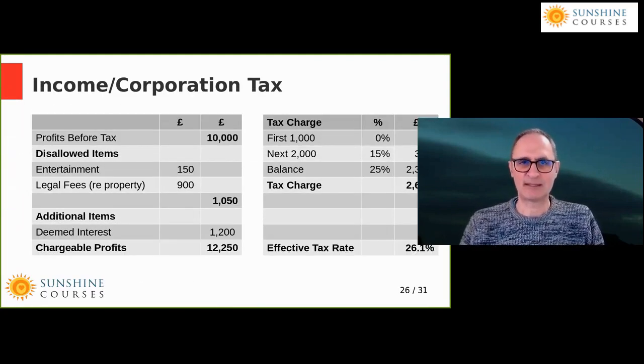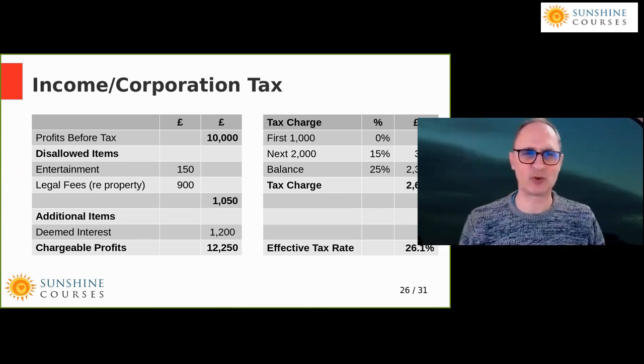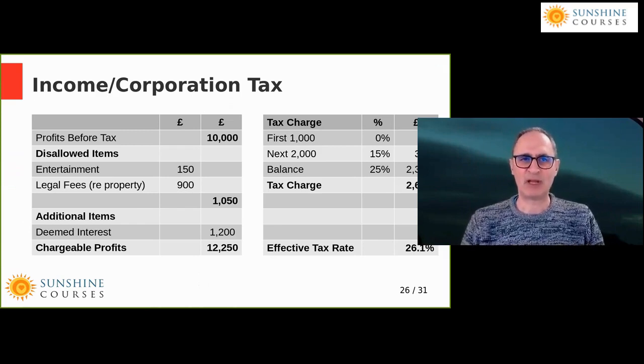Trading tax typically works in the form of income tax or corporation tax. The calculation tends to be a bit complicated. You typically calculate your profits, in this case £10,000. You'll find certain items that a lot of tax laws won't allow you to charge. In the UK, for example, you're not allowed to charge entertainments. So even though it's a valid expense, you just can't reduce your tax, can't claim it against tax. So you have to add it back.